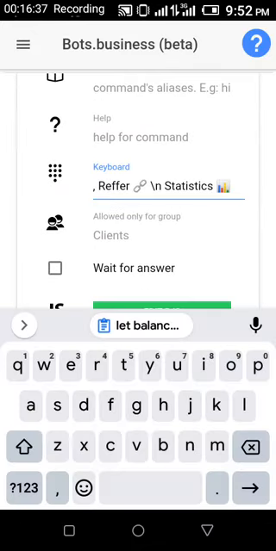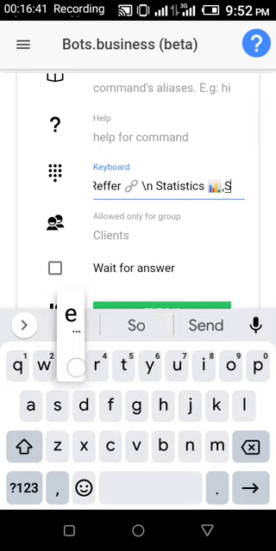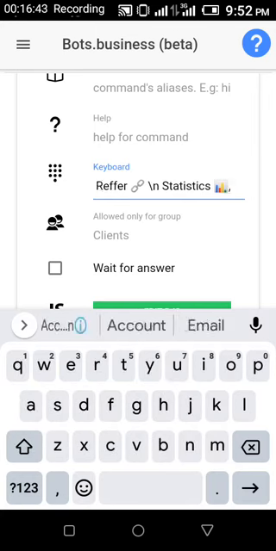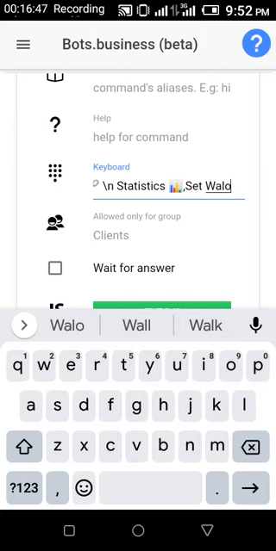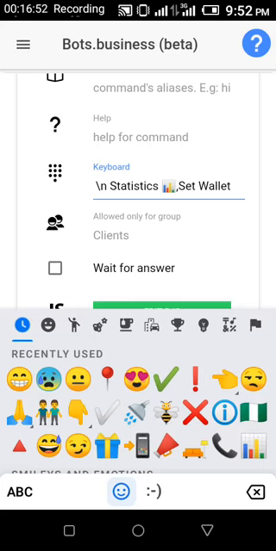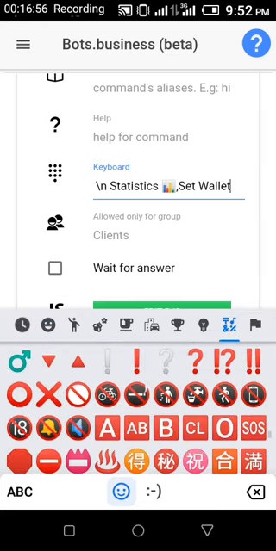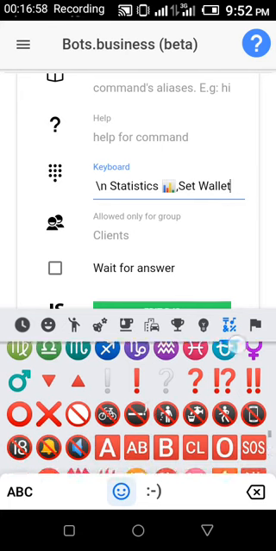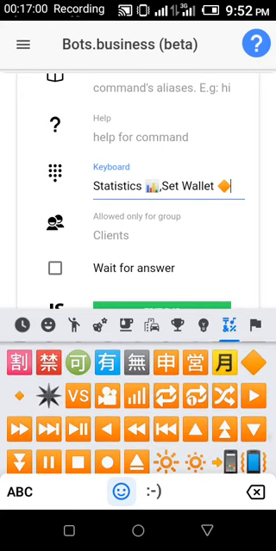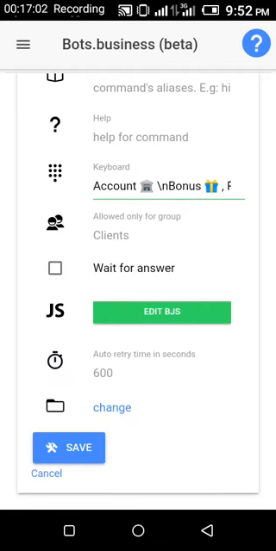So let's say I want to do that, I will put slash set wallet. Which emoji are we going to be using now? Okay, let's just use this. So save it.